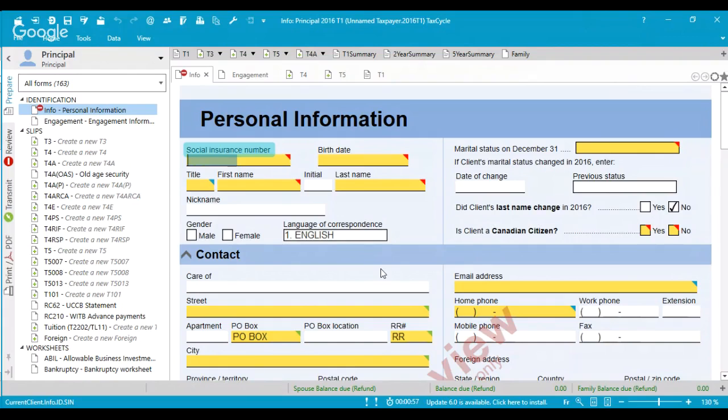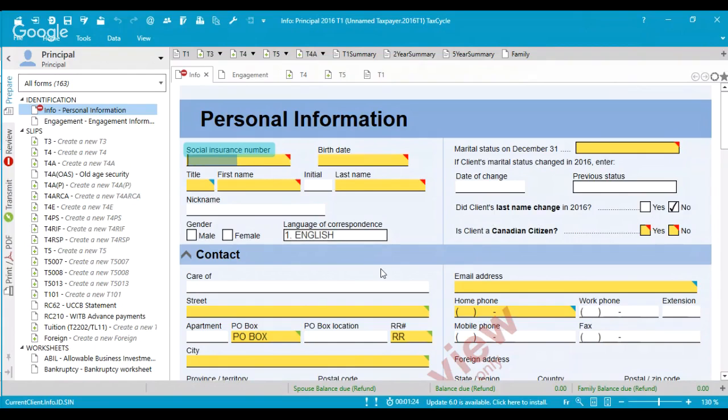She says no, she does not have any foreign property. She's not claiming any disability amount. And as a side note, she also has an RC62 amount that she received in Universal Child Care Benefits of $1,560. So those are all just some key information pieces that you're going to need as you go through the process of filling in this return. That's all the information you have on the first page of your little packet for Nancy.